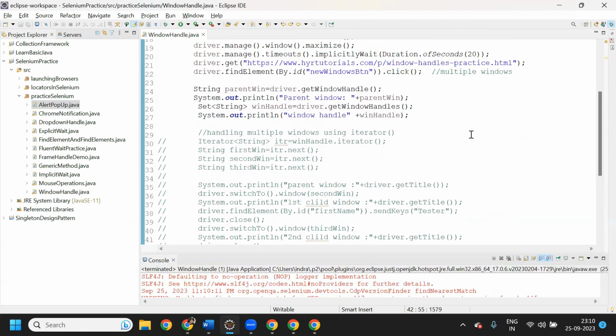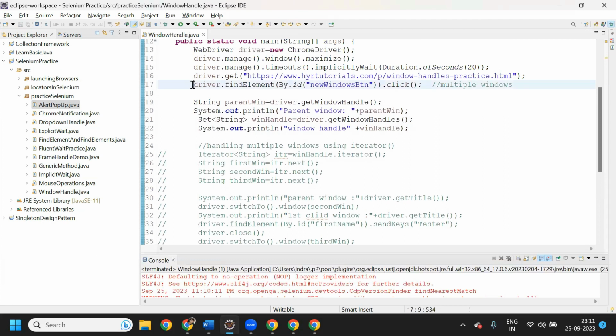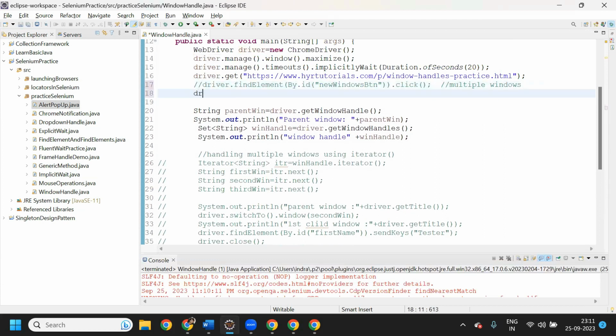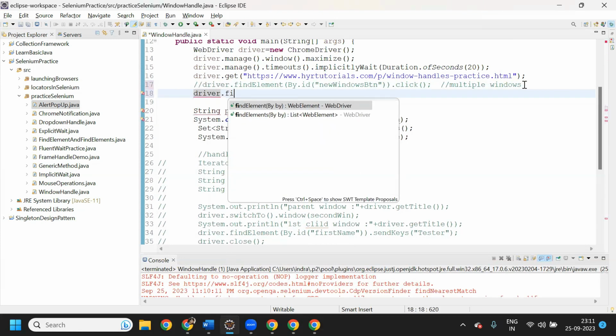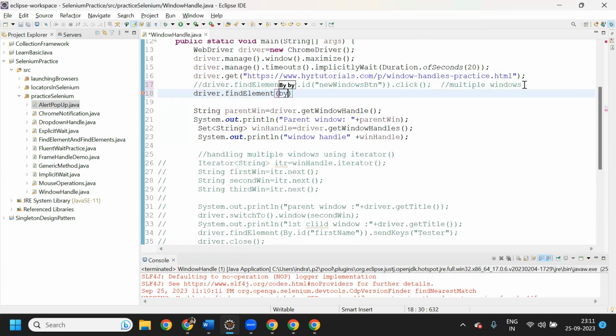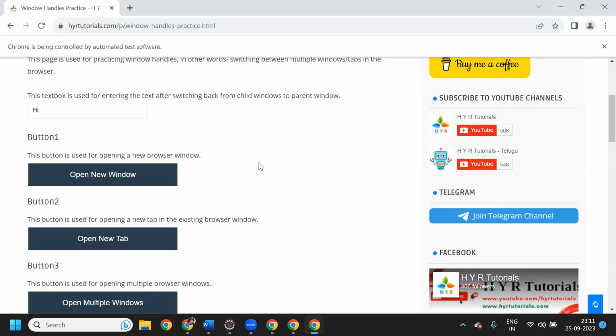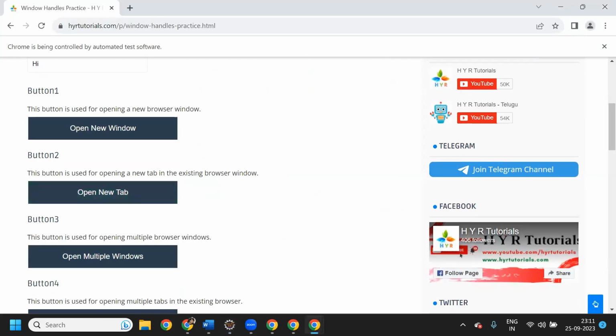Now, if you want to handle multiple tabs, then we can comment this line and write here driver.findElement(By.id), and here we can pass the id for tabs as well.